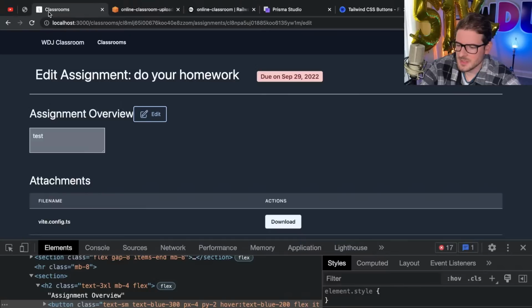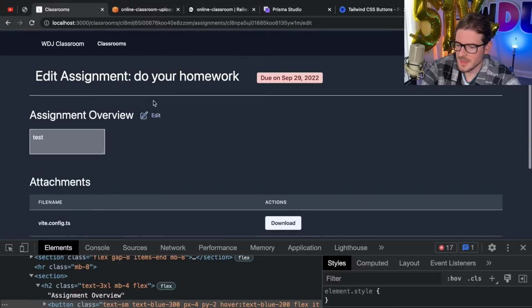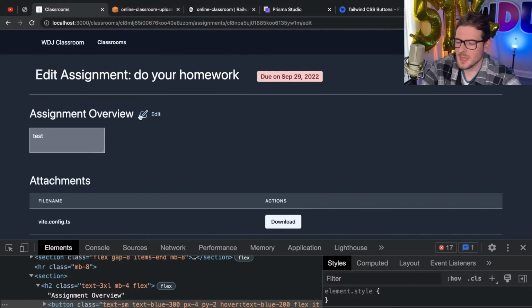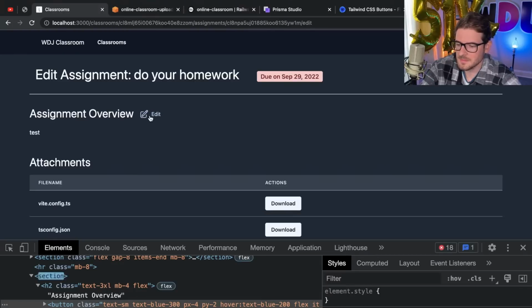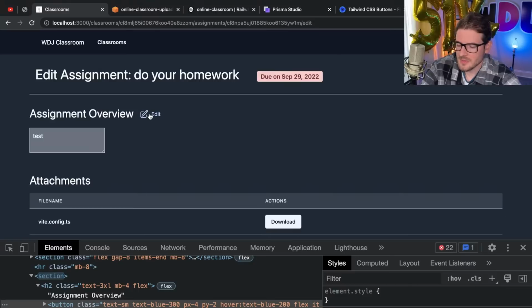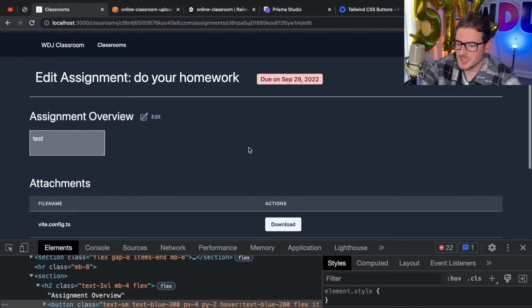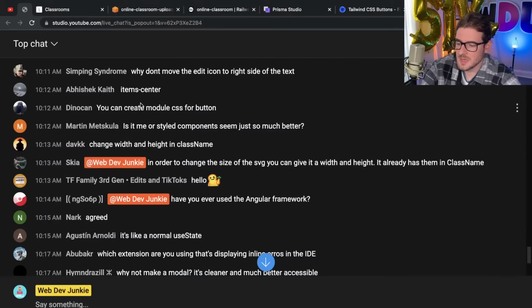I don't know. Maybe that's a cultural thing, but when I see buttons, I like the icons to be on the left because I instantly know by looking at this pencil, it's an edit. Like I'm editing. If I didn't even have the word edit, I would know that this thing edits something. Right? So what's the saying? A picture's worth 1,000 words. I'd rather have the picture displayed first because instantly I know what this thing's going to do. And then at some point you stop having to read the text. You just look for the icons, and it's a better user experience in my opinion. So I just put it on the left. Does that mean it's right? I don't know. I'm not a UX expert.